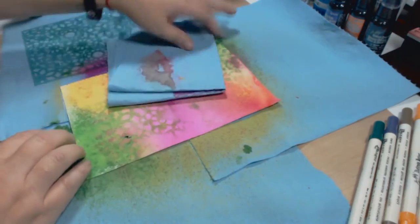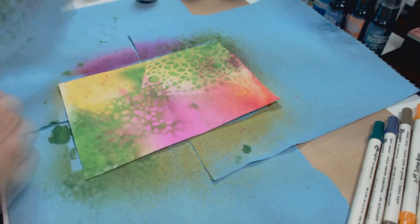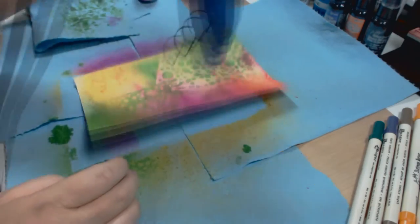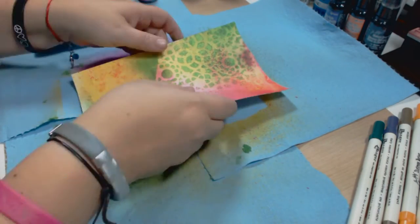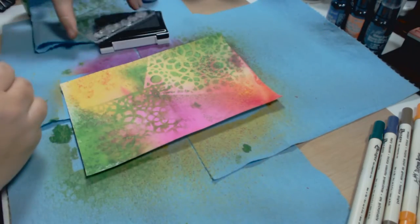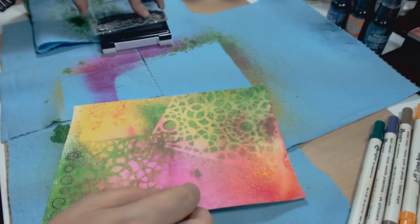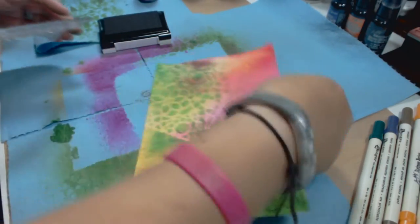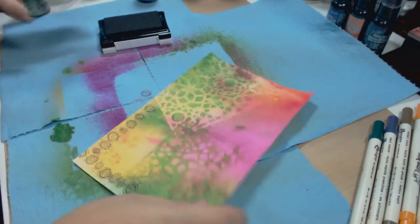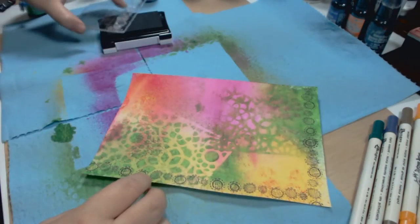I've been using this Heidi Swap template forever. The background it gives is really good. Most of the techniques I used here were mainly dilation — you spray the template, turn it around, get the negative, and get different backgrounds. I also took out some of her stamps, then with my Bersafine pen I started inking around — border circles with little petals around them.